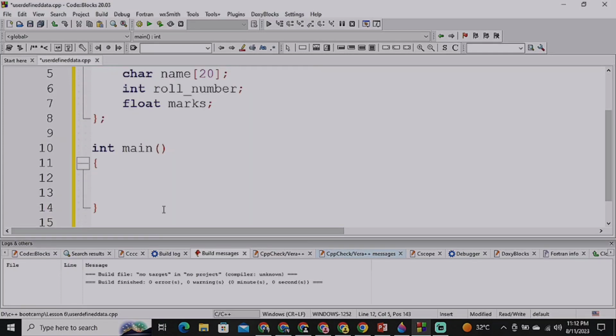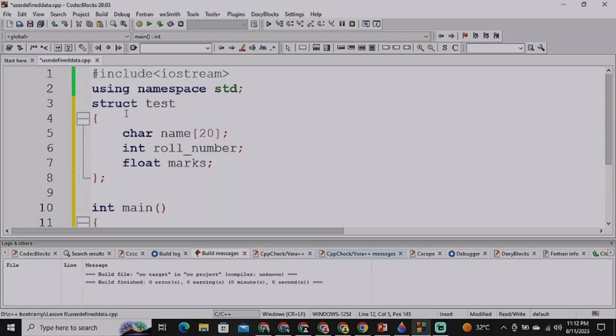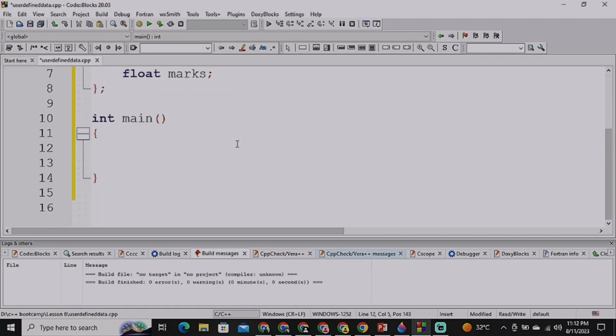Now let's talk about how we can assign values to these variables within our structure. Okay, so this is called a structure and these are called member variables of the structure. Okay, so let's have a look.